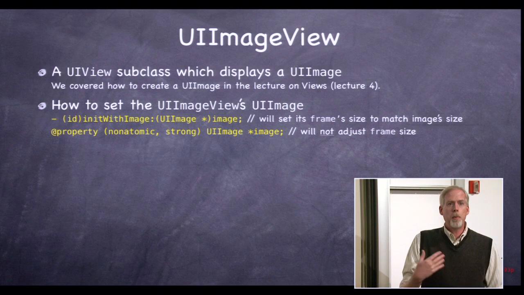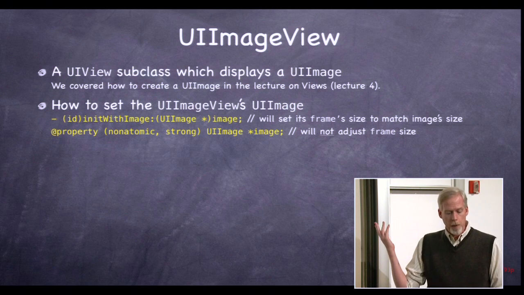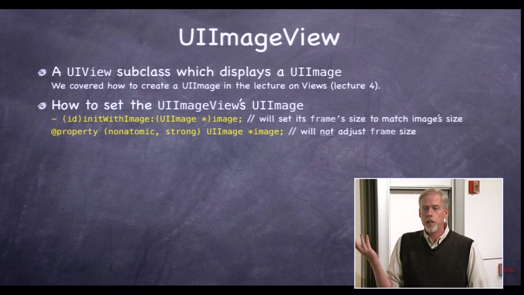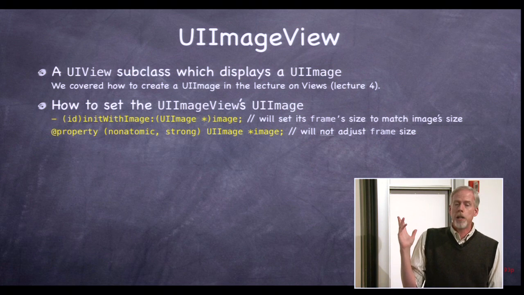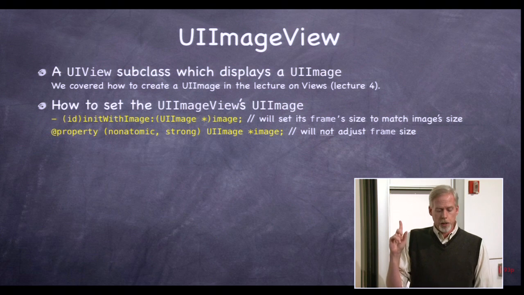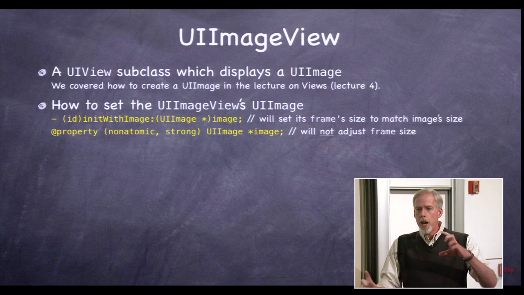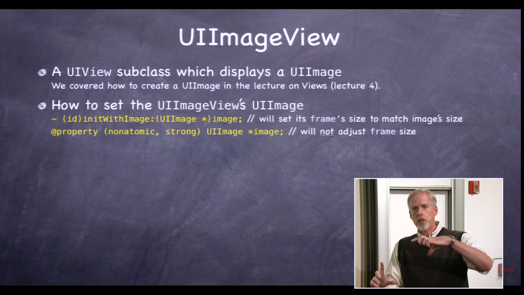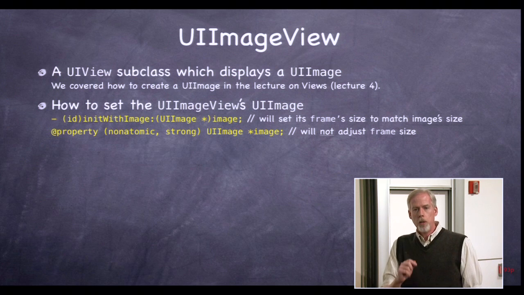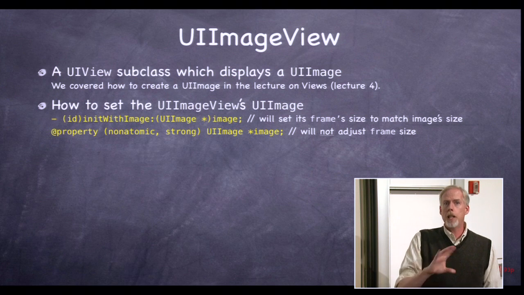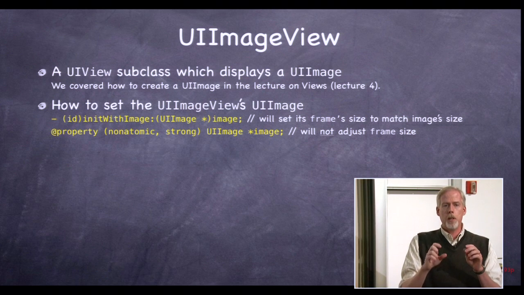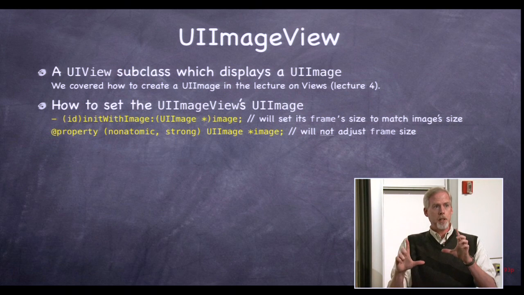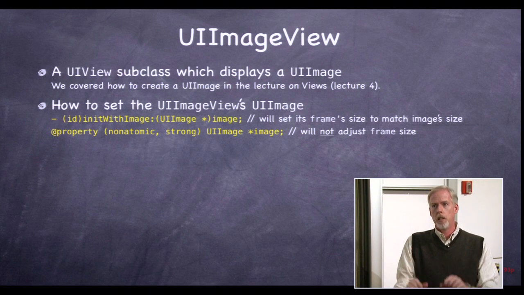But sometimes the image might be controlled at runtime, in which case there's this property called image on the UIImageView. You just say image equals some UIImage instance, simple as that. Of course, you can alloc init with an image as well, but be careful, there's a difference here. When you alloc init with an image, the frame of your UIImageView will be set to the size of the image. Okay? The bounds, size, and width will be the same. But when you set the image using the property, it doesn't adjust the frame. Okay? So if you want, when you set an image, the UIImageView to resize itself to match that, you have to explicitly do it yourself. We'll see that in the demo.